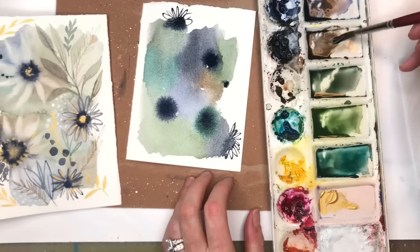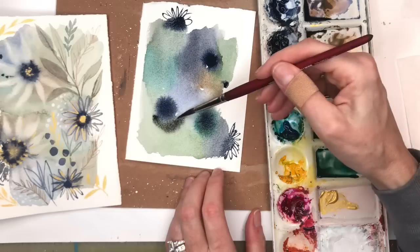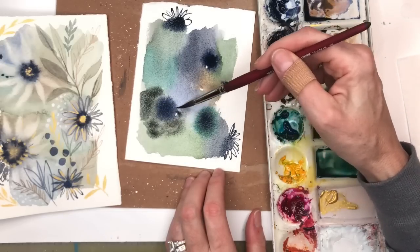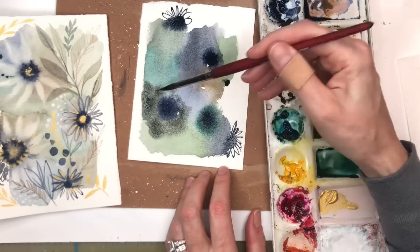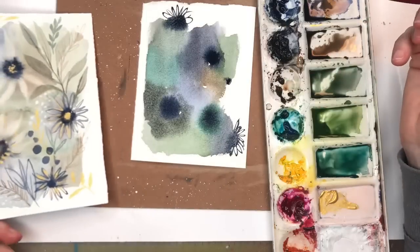I'm gonna go in and add some blue to this brown. Just kind of bleed it in around here, maybe more green around here. And I'll show you why. So now that it's damp, I'm gonna show you this technique I did when removing the paint so it looks almost like daisies, right?